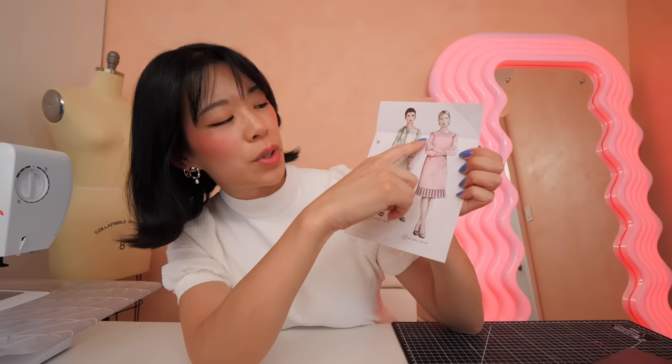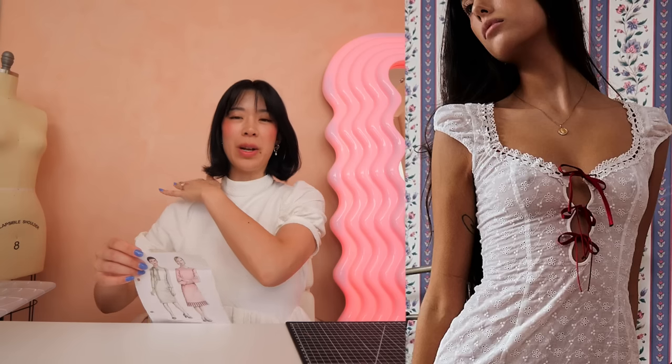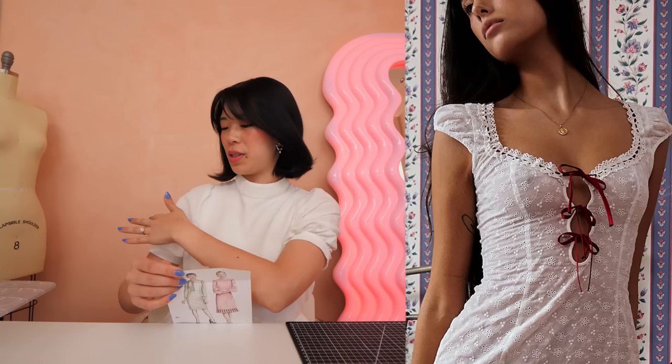This is the pattern that I picked out from my Litterlow kit, which brings me to the techniques we will get to practice with this dress. We're gonna get to do pattern manipulation — the neckline needs to be redrawn to suit the deeper neckline of the dress. And we also get to do slash and spread. These sleeves are relatively fitted, but when you zoom in on the inspo dress, there's quite a bit of gathering here at the top and then again where the sleeve ends. I'm gonna see what this pattern looks like on paper.